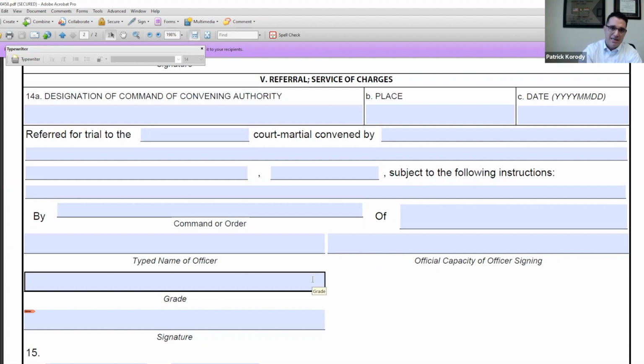Or maybe they're on the cusp of sending it to a 32 or a special court-martial, and maybe they want to give the guy or girl time to talk to counsel to see if maybe there's a plea agreement to be had to keep it at a special court-martial. But it's important because if you're at a special court-martial, and there are now 2 types of special court-martials, right? There's the military judge alone and a traditional special court-martial.